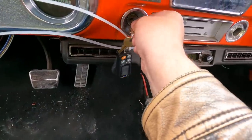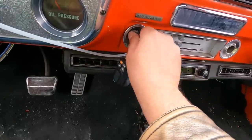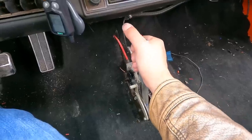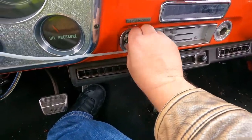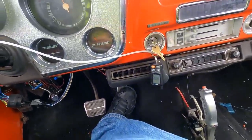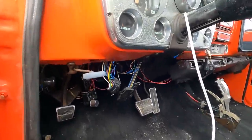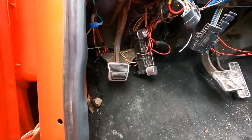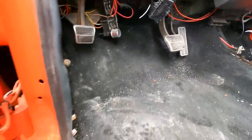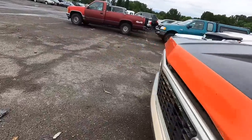It's got power. The steering column is missing the shifter because the shifter has been relocated to the floor. It is an automatic — you got this pistol grip shifter right here. She's listed as a run and drive, and I'm probably just an idiot, but I can't figure out how to start it. I see some wires under here — maybe a hidden remote start switch — but I'm not seeing it. When I turn it to the run position, it doesn't do anything. Let's pop the hood real quick.